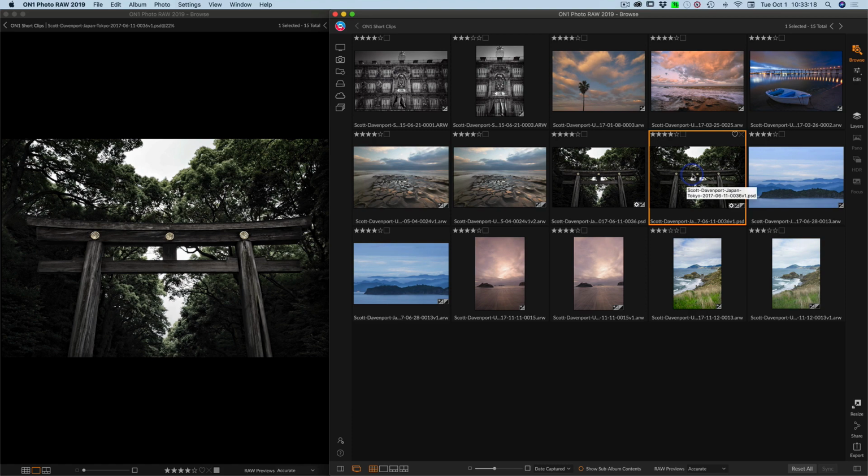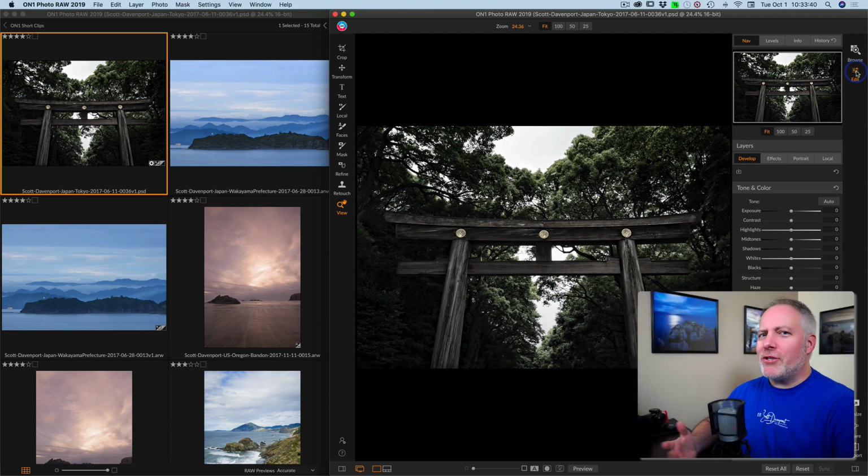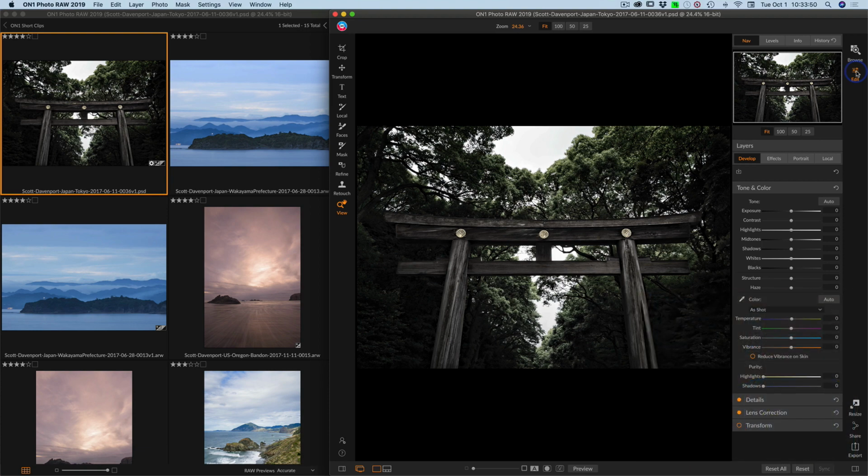Well, here's the photo I want to do some work on, so I'm going to bring this photo into Edit. And something interesting happens, right? The secondary window changed to the grid view. That's the design of dual mode. When you're looking at one photo large in Edit, you see everything else in that folder or album in the secondary display or secondary window as thumbnails.